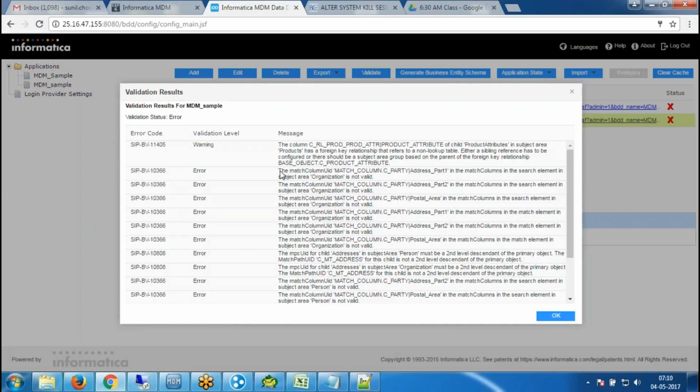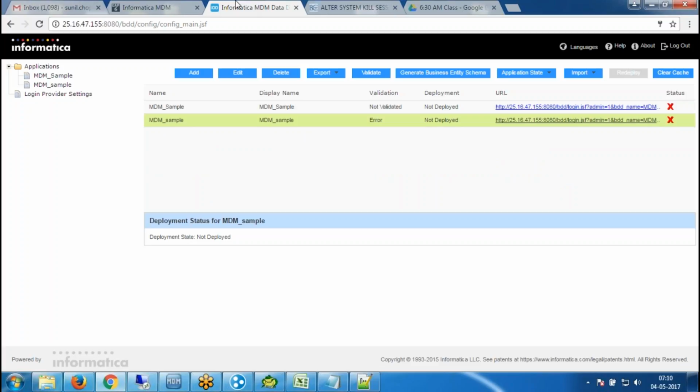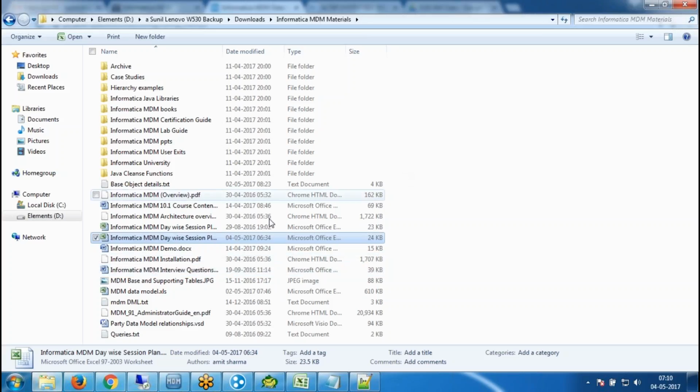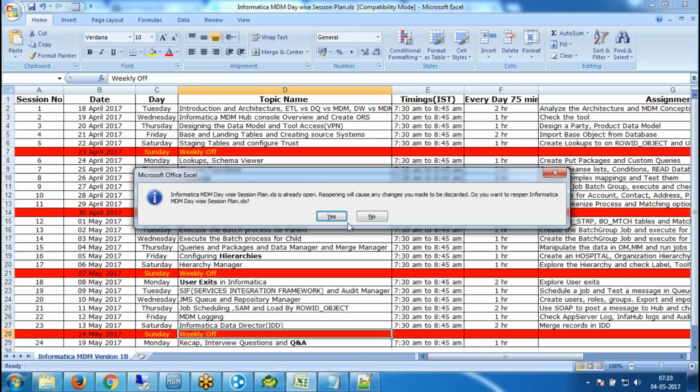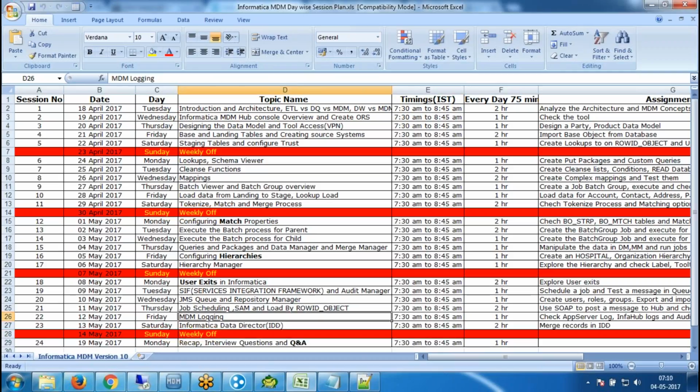Sunil, can we cancel this class? You can fix the error and then we can have it. Is it a good idea? I mean, it's unfortunate that this error came. Yeah, we'll stop. What do you think? IDD. I'll configure the IDD. We'll do something. Other topics we'll check in. Okay, we'll see the JMS queue. Otherwise, we can see these small topics.